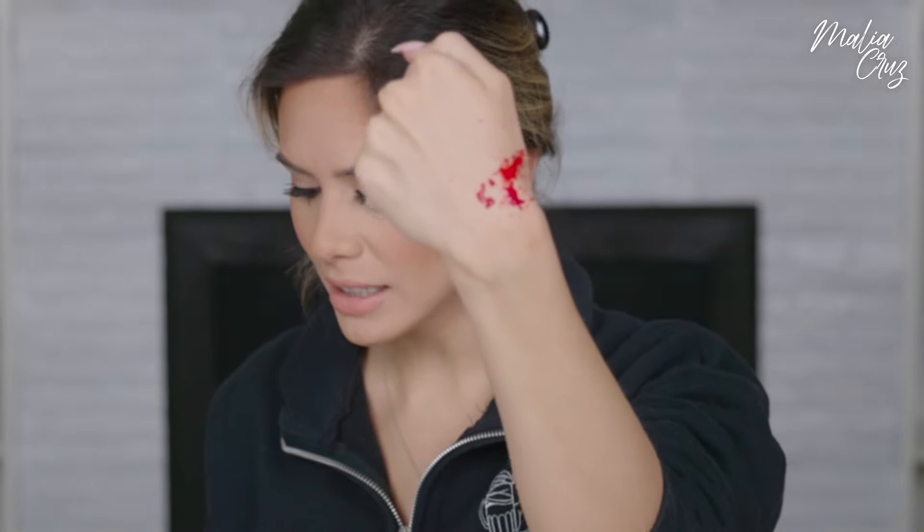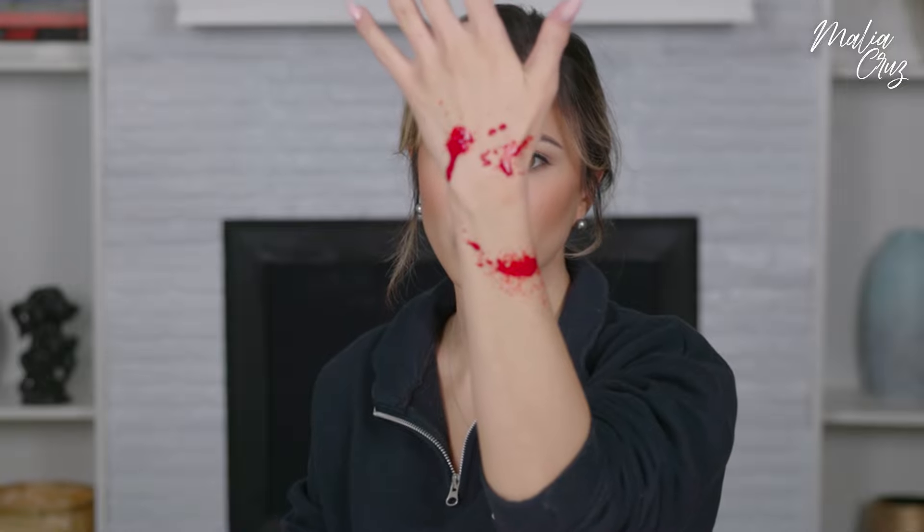Let me show you on my hand right now. You can see the blood splatter — it does not get less red than this. It's an orangey red. I did not spray this well because it got all over my table. The consistency — it's good as a spray bottle. If you're going to do this, I'd suggest spraying from further away. Here's from up close — you can see how that looks, a lot of product comes out. Now from further away — it depends on the look you're going for. You can see how red-orange this is. It's still a good product to work with, I just think it's too bright.